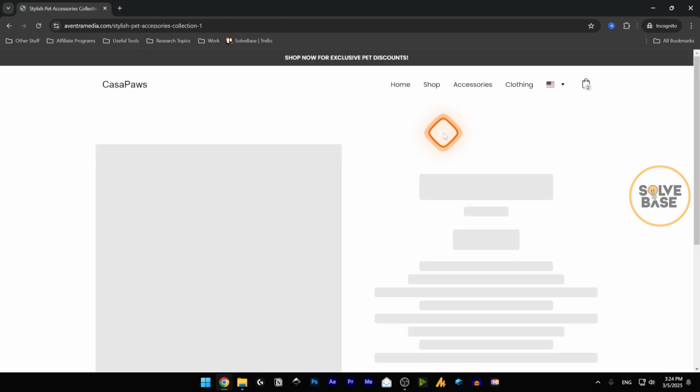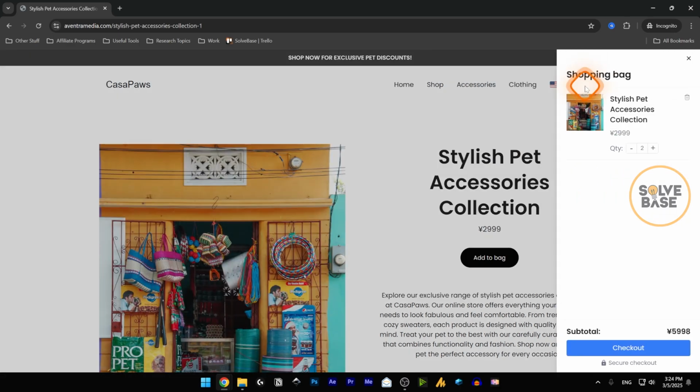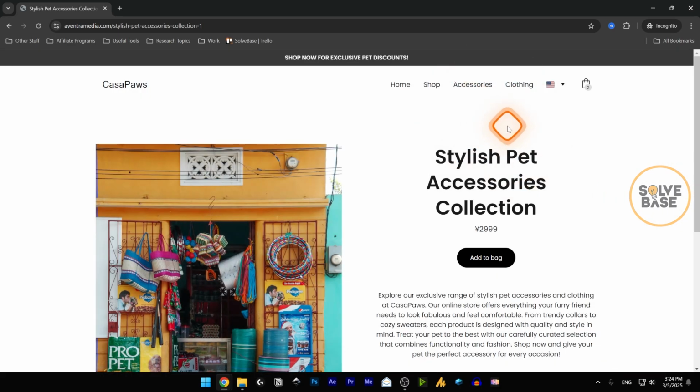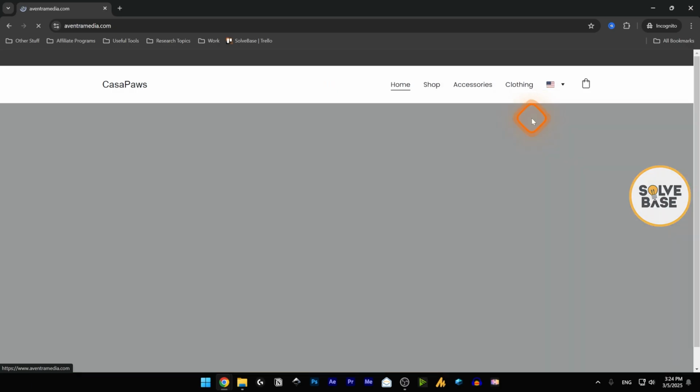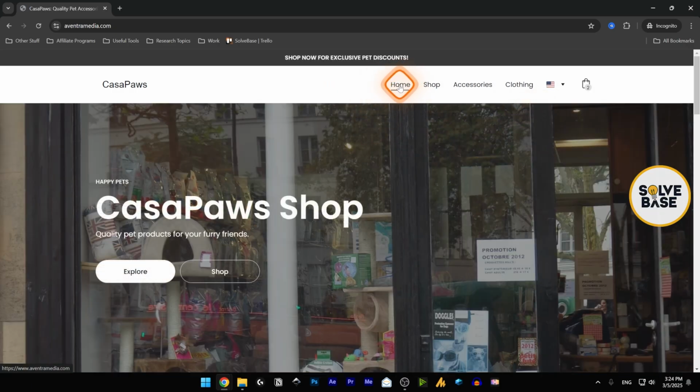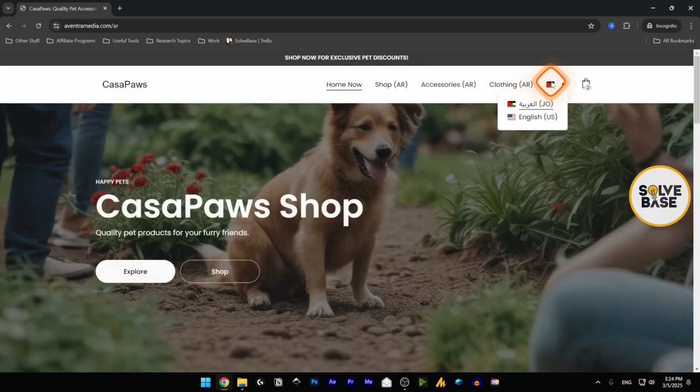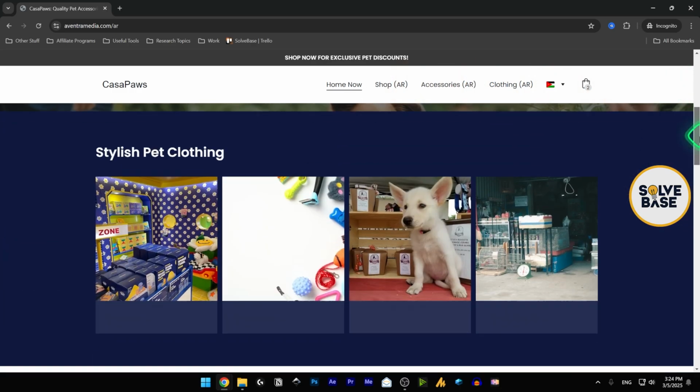I'm going to go back to the store. Now I can switch between these two languages. If I click on this one, the other language, it's going to change that first thing that we changed for that language, the home. And if I switch to English, it's going to change it back to home. So just like that, you can change it to this other language or different languages, and you have to make changes to your text and elements manually.